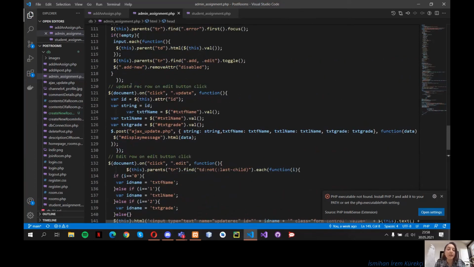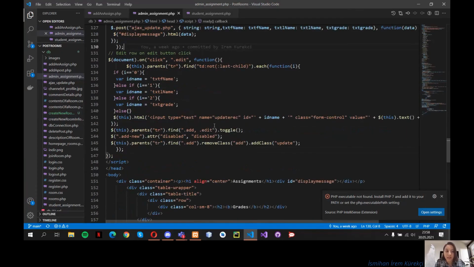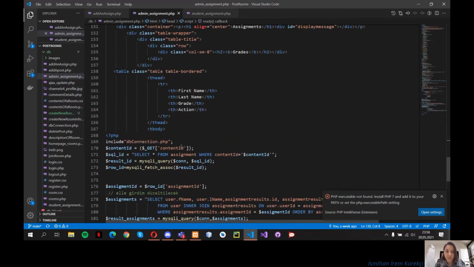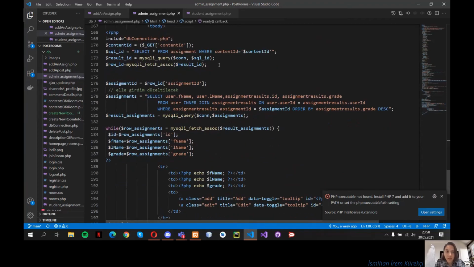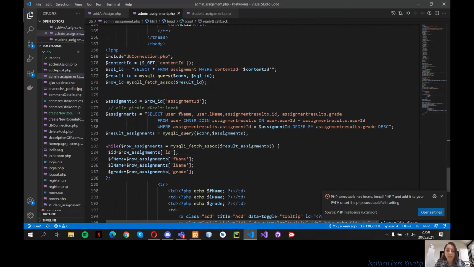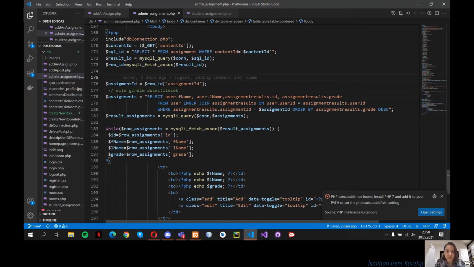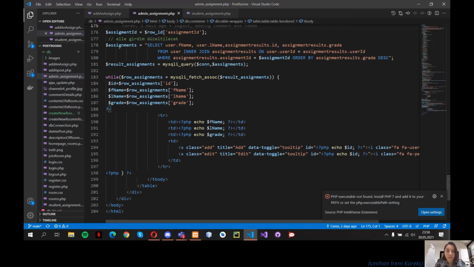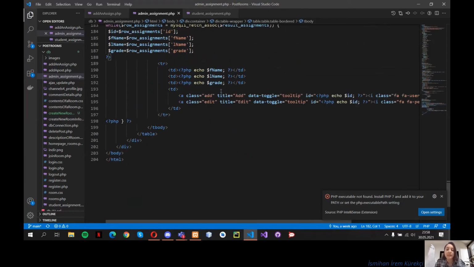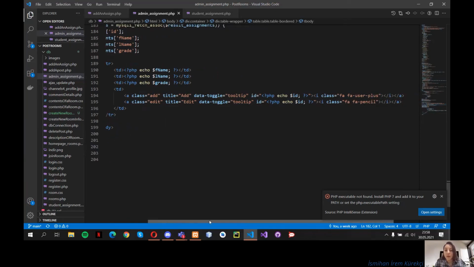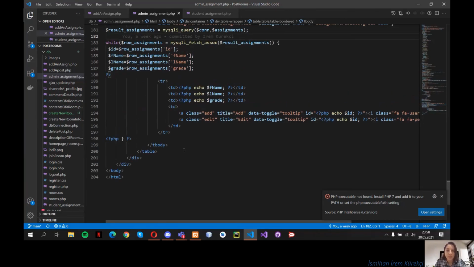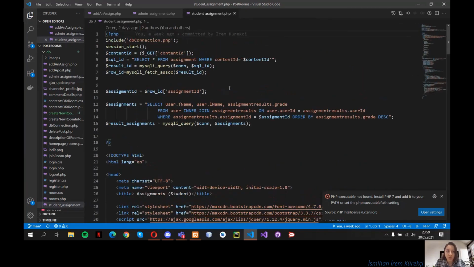I can update any operations in here, and then this is my table, as you see. And this is my PHP code block. I can connect with the database in here, and I can select any user for assignments, and I can do other operations in here.